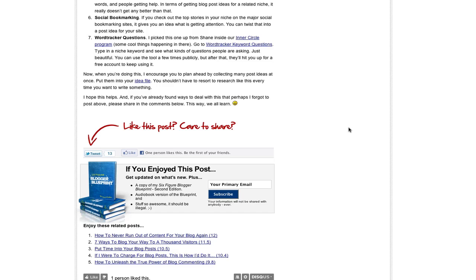All right, so let me just quickly go over that for people in your audience that may not realize. When people read a full article, when they finish that article, they're looking for what they can do next. I said that earlier. Having a tweet button like you currently have is great, and having an opt-in form like you currently have is great because they read your full article, they're feeling good about you and your content. Asking for them to tweet your stuff or subscribe to your stuff right then and there is the perfect time to do it because you have people at the peak of their enjoyment of your site. So that's a really great thing.